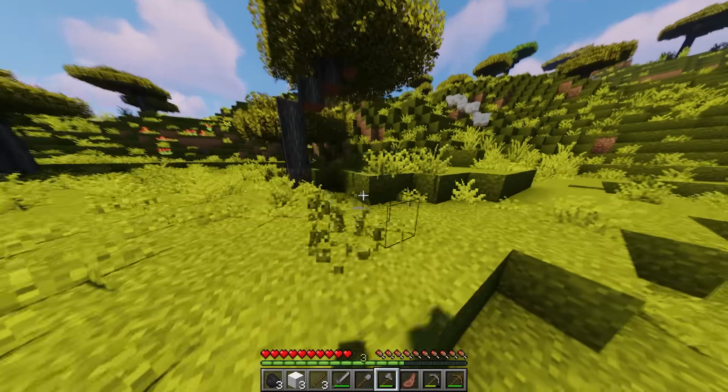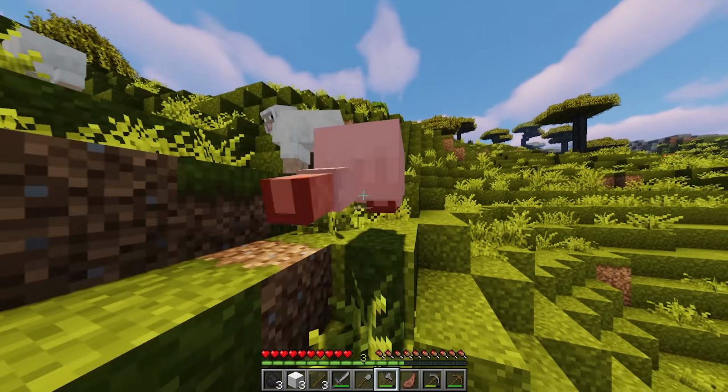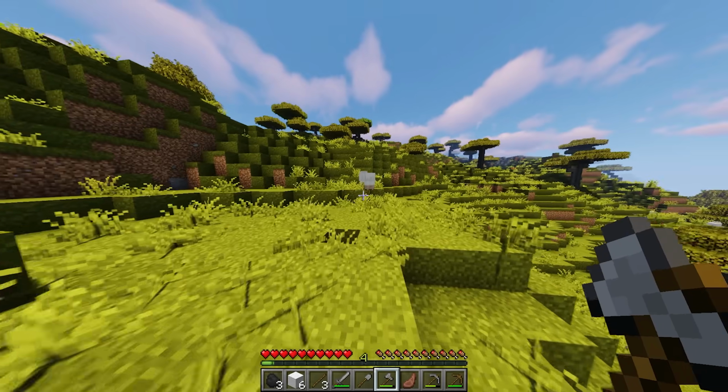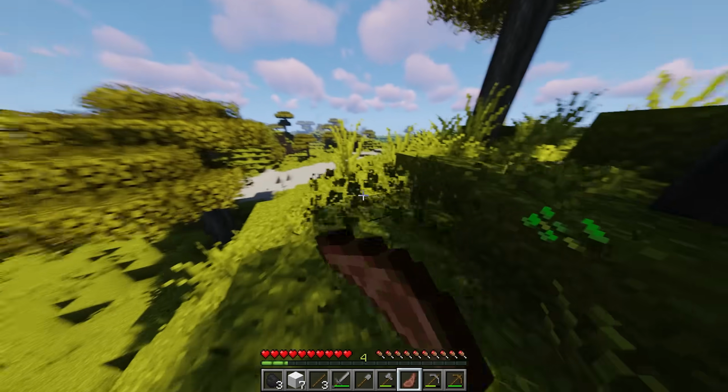Whilst running around from place to place as well, if there's any grass, you can hit the grass and collect some seeds whilst you're running. We can then use these seeds later on to grow some wheat, which is going to be another food source for us if we need it. So once again, it's all about being productive.